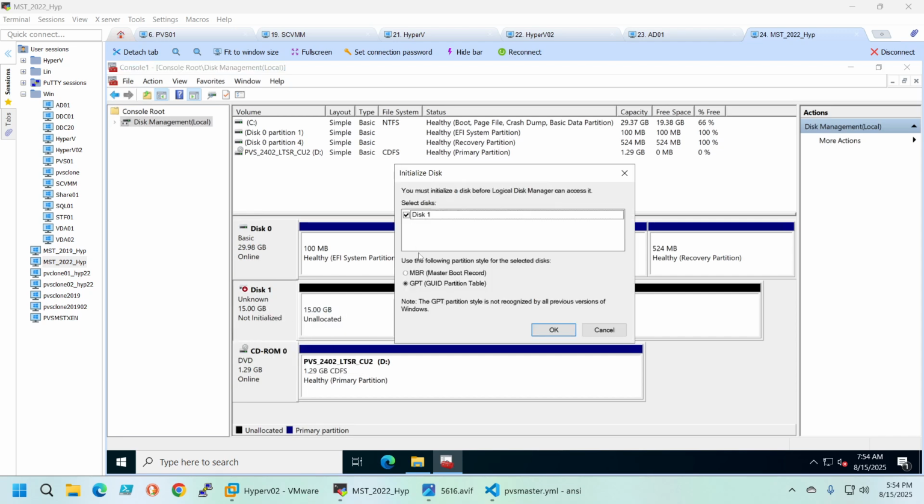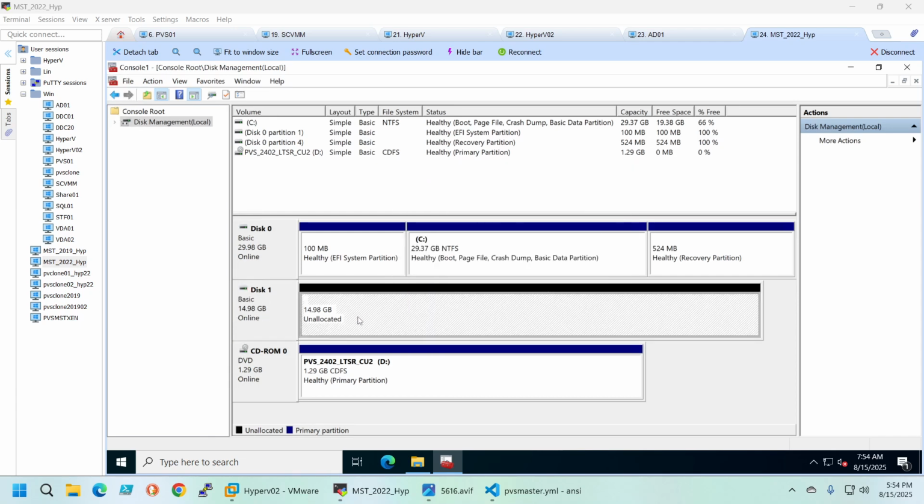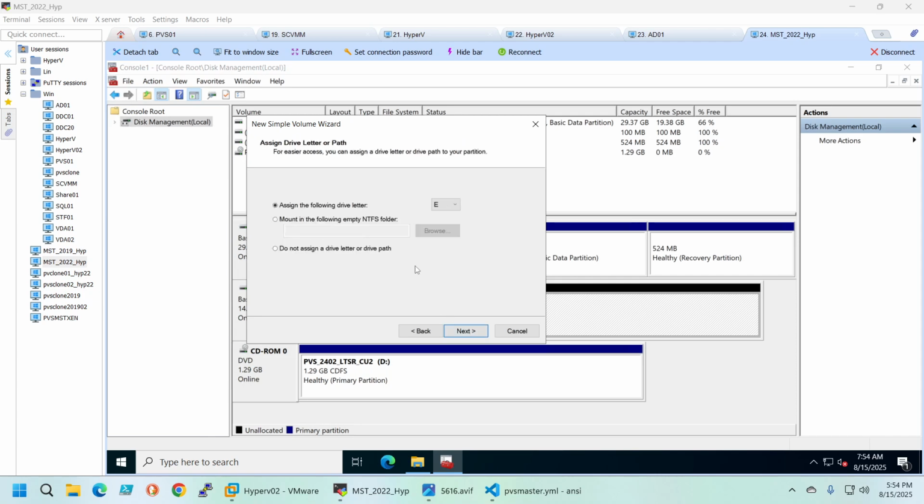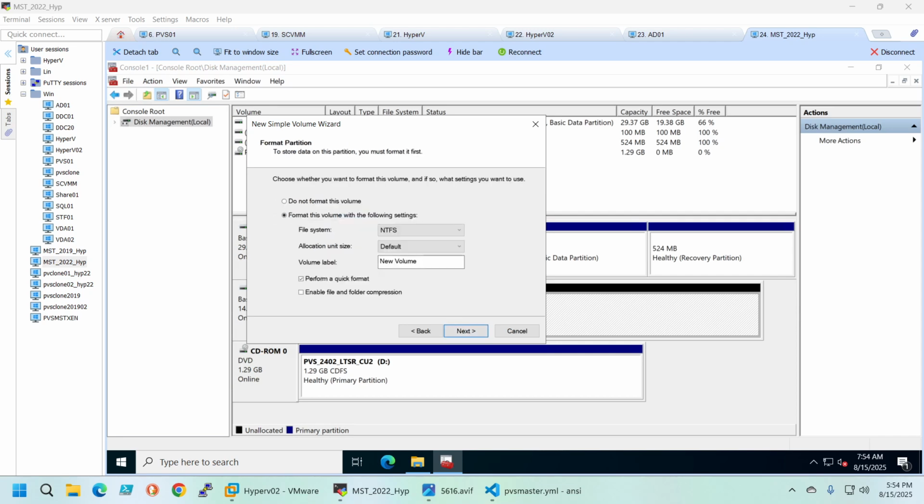So initialize disk, GPT, okay, and format as NTFS. Okay. Yeah, let's leave it like that.